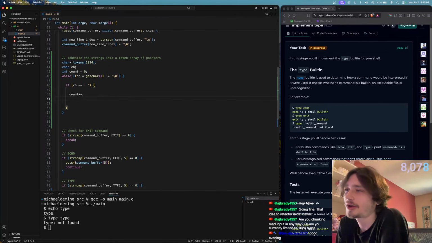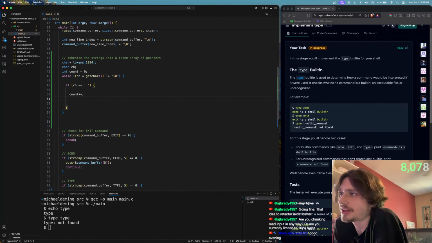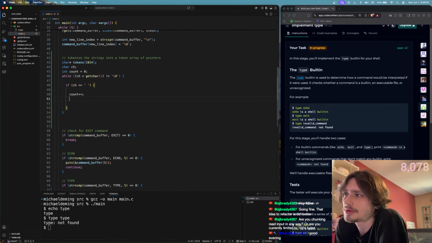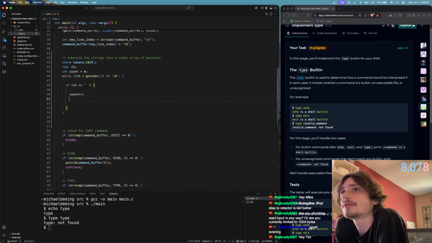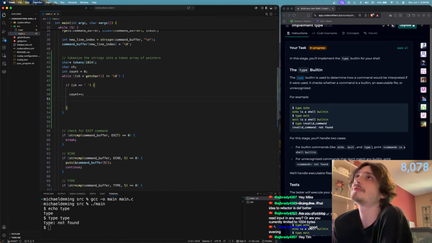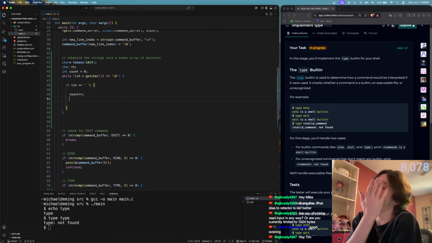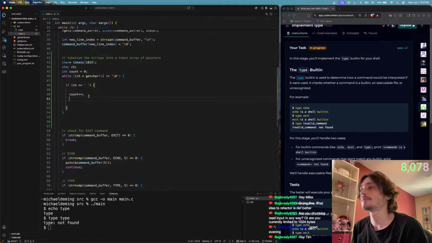So we're going to get characters out of the string until it has the null terminator. If the character is a space, we know that we've ended a word, right? And so the next character is the start of a token.